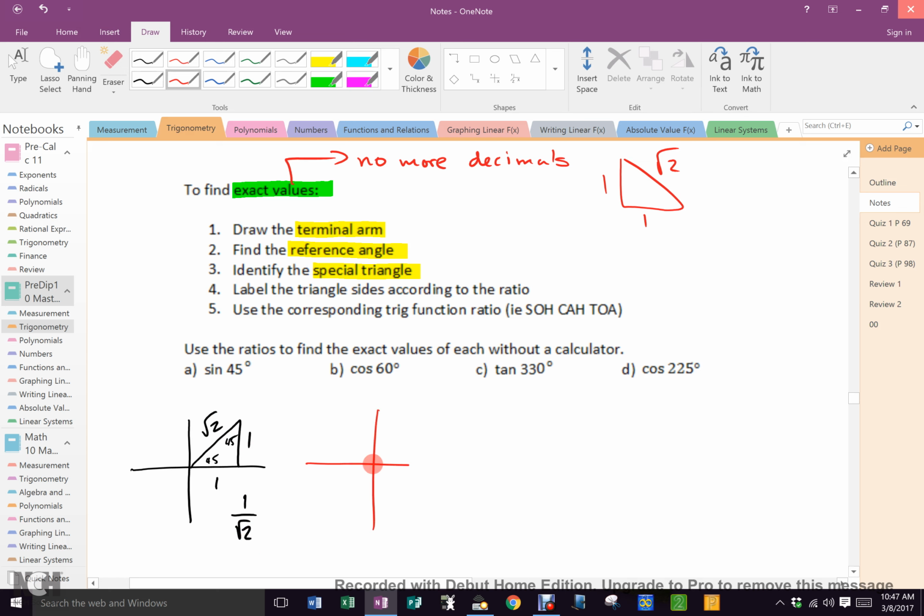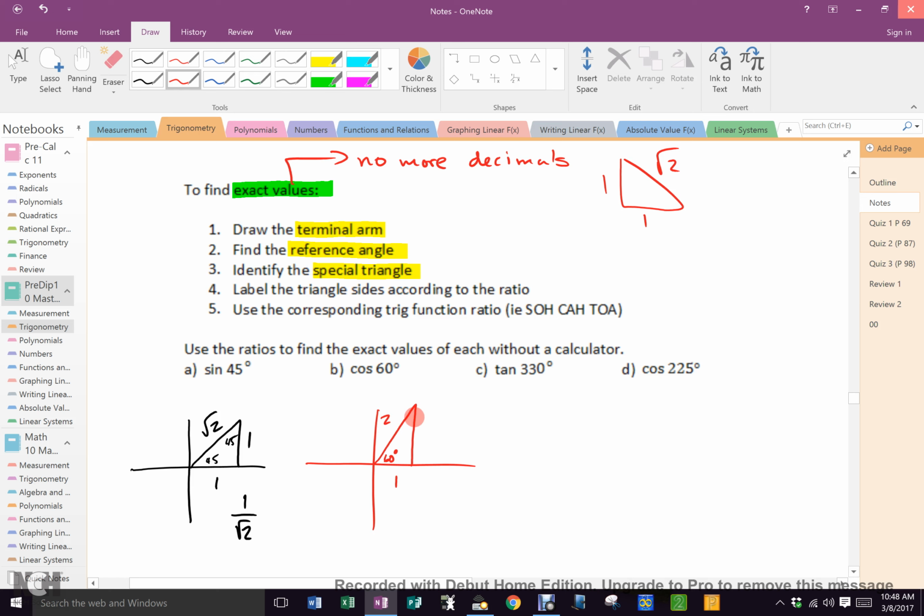Draw a grid. Where's 60? First quadrant, up like this, right? Because it's got to be the steeper angle. Everybody cool? Yeah. So what is this? Once I recognize that 60, this is the short side. So how long is it? 30. No. The short side. How long is this? 1. How long's the hypotenuse?